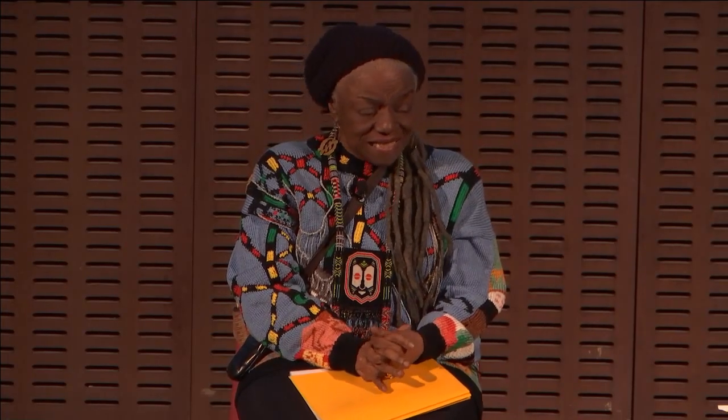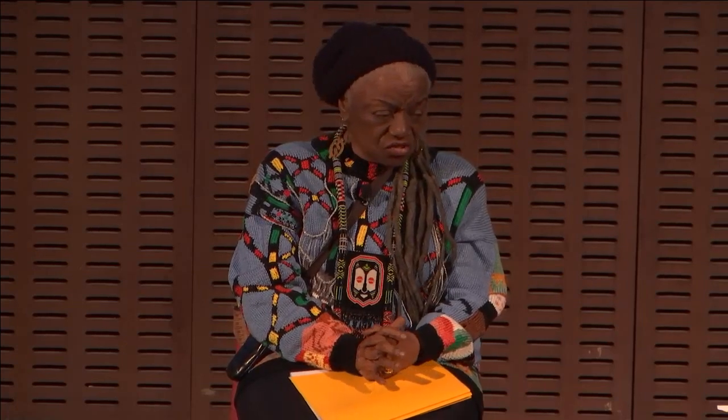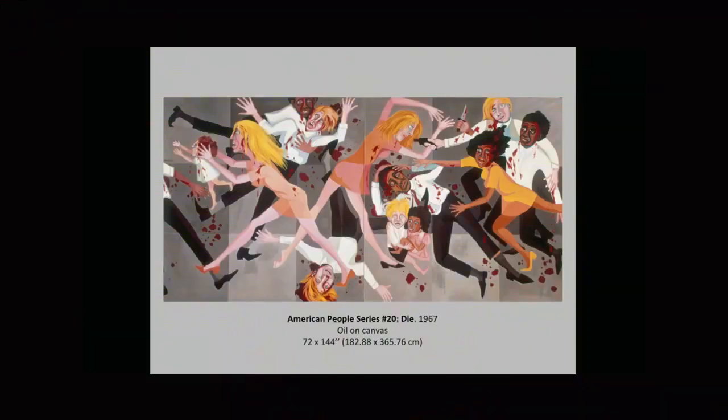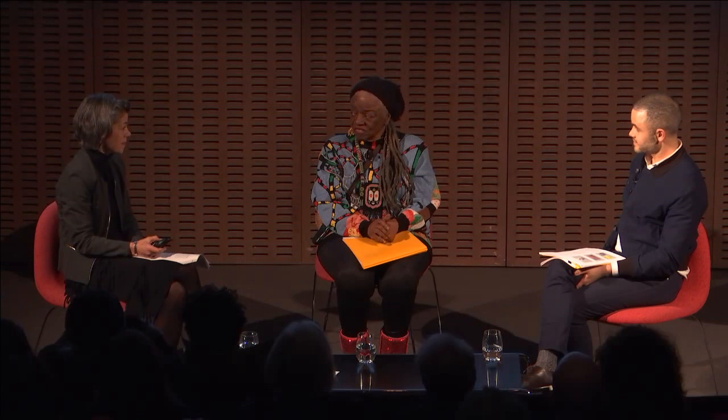Could you talk a little bit about the choice of the people who are in this picture, the black and white, and what they're wearing, how you made those choices? Well, I wanted people to understand that it's not just poor people breaking in stores and stuff like that. What is happening is people are trying to maintain their position in life, either rightly or wrongly. One group is trying to keep the other from advancing, another group is trying to maintain their position, another group is trying to get out of the way. So you've got all of these things happening. Everybody is involved. Nobody gets away without the struggle.